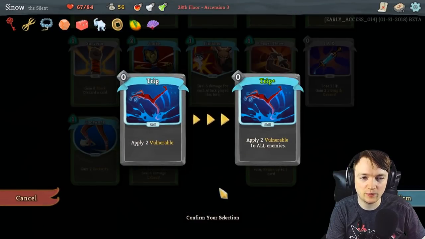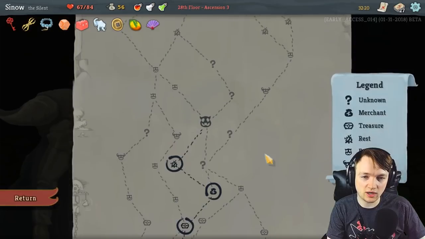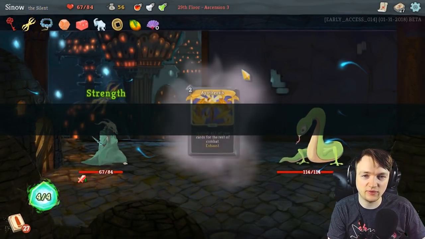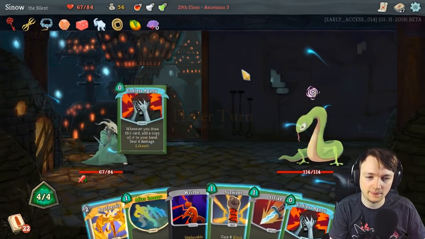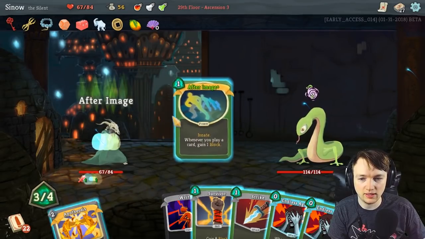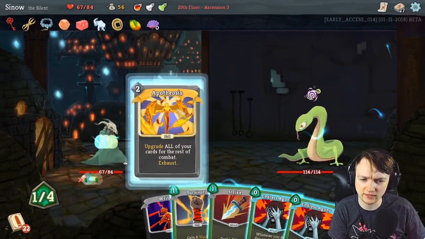So I'm going to upgrade Trip because it applies vulnerable to all enemies when you upgrade it, which is really nice. I think the update where they've made it so that colorless cards could be upgraded was really cool. It gave the colorless cards a lot more play and made them more interesting. Okay, so Afterimage plus, and then Apotheosis. Excellent card to draw with the toolbox, obviously.